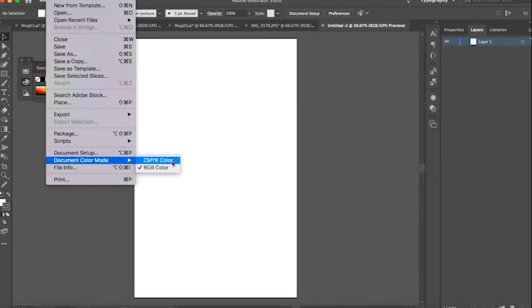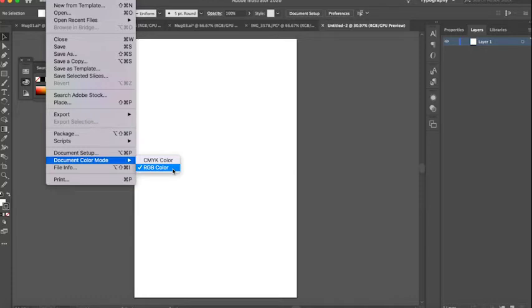Now remember, CMYK is for print. C stands for cyan, M for magenta, Y for yellow, and K for key color, or we think of it as black. When you work in CMYK in Illustrator, you're going to have a limited color palette, and since we are submitting these digitally, I am fine with you working in RGB, which, as you know, stands for red, green, blue.